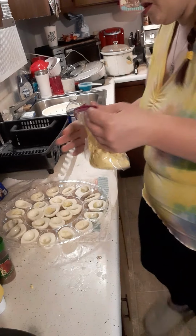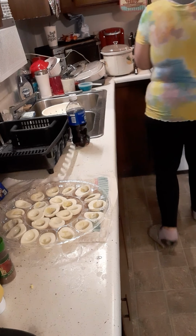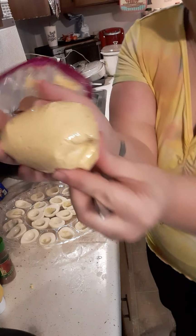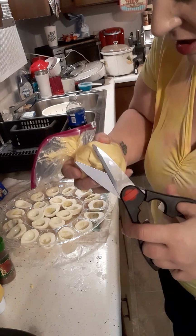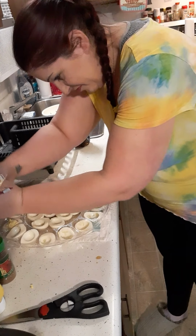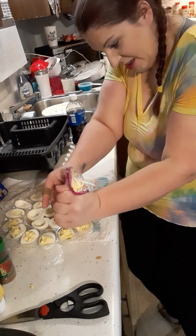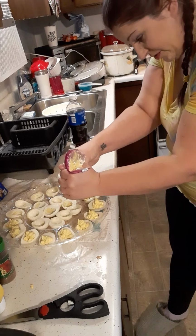Put your eggs. This one has a zipper so we can push the air out. Actually zipper in it. Doesn't have a corner like I thought. See, that sucks. Well, let's just take this corner right here, cut a little corner in it, and start filling them. And they're going to turn out really pretty because it's going to be just like icing. I actually have tips too. You could honestly put a tip in there too. I don't, but you could.